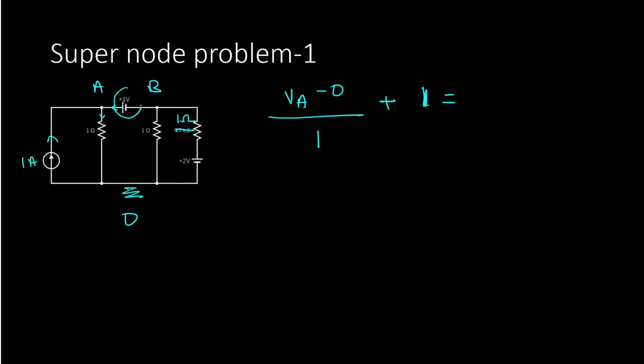This 1 volt is divided by no resistance. There is no resistance in this branch, so we get a null equation. We get an equation which is unsolvable because the resistance here is 0, hence it becomes infinity, which cannot be solved. This is the reason why we have supernodes, to be able to clear up this conundrum.